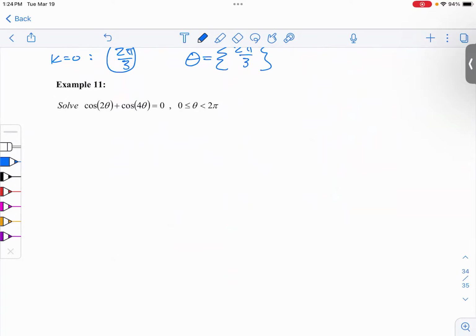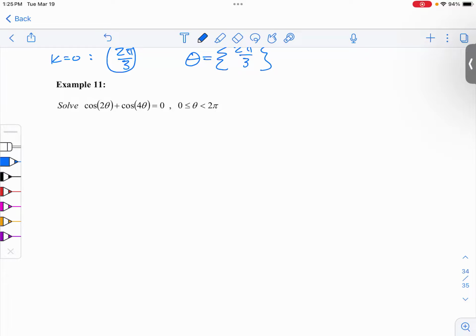Okay. All right. So this should look very similar to that problem we just did, example 9: cosine of an angle plus cosine of an angle equals 0. And we could approach this the same way. What's a good technique? There's not much I can do here algebraically to solve this, so I could square both sides and do the same approach that we just saw. And this is what I was asking you before.